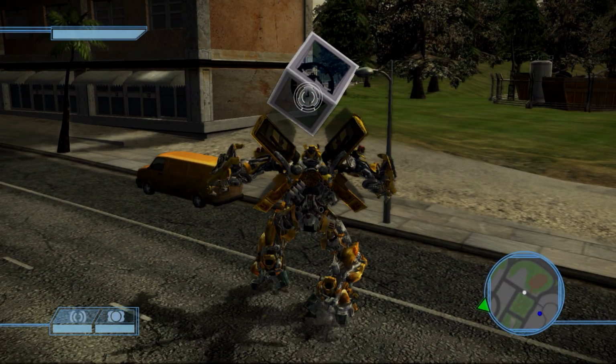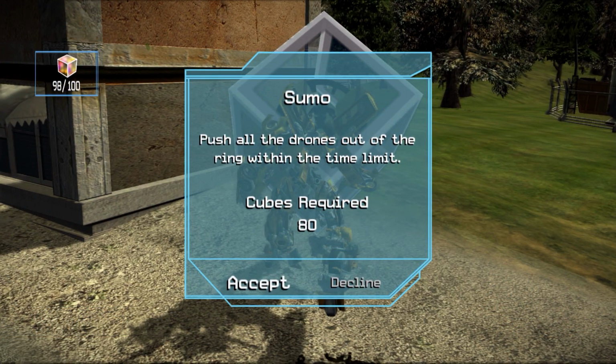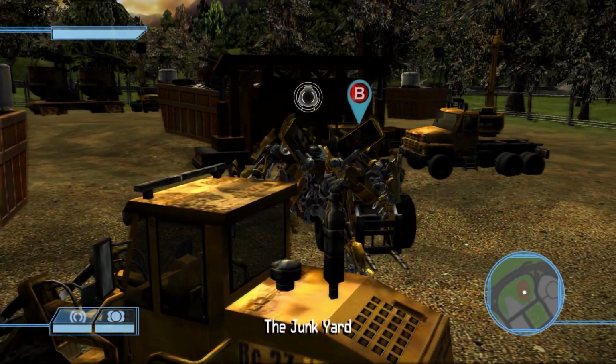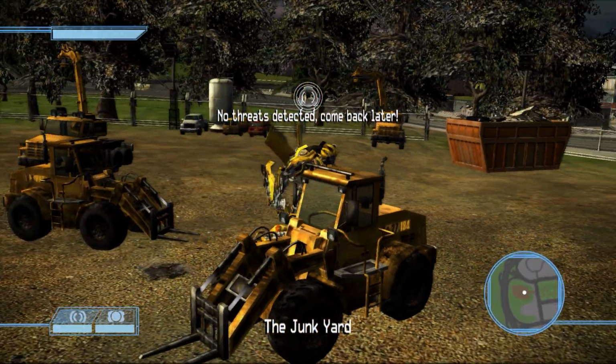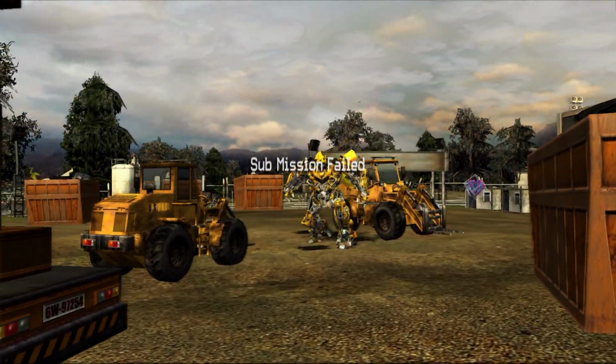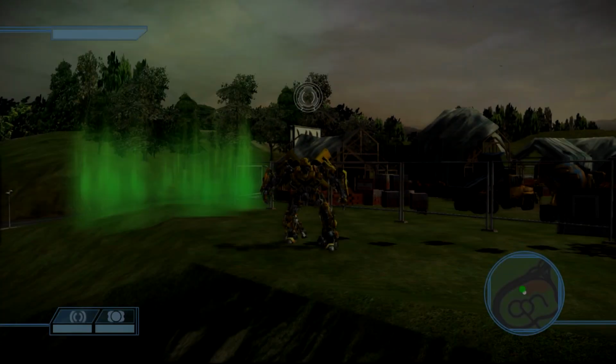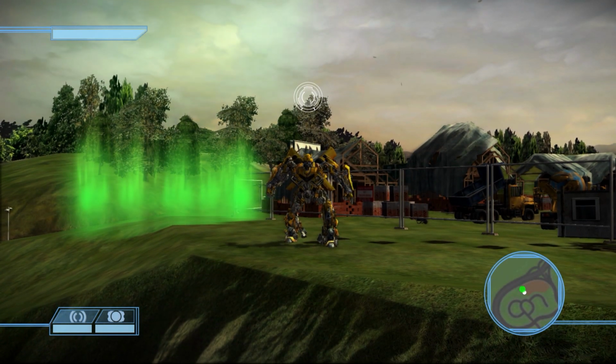Finally, we have Sumo, which can be found at the junkyard. This one is completely empty as well, because there are no enemies currently on Earth. So, again, it may seem very unnecessary to do, but I really do like this inclusion. Was it needed? No. Do I like it? Yes. So that is all for the Progression 0 submissions.